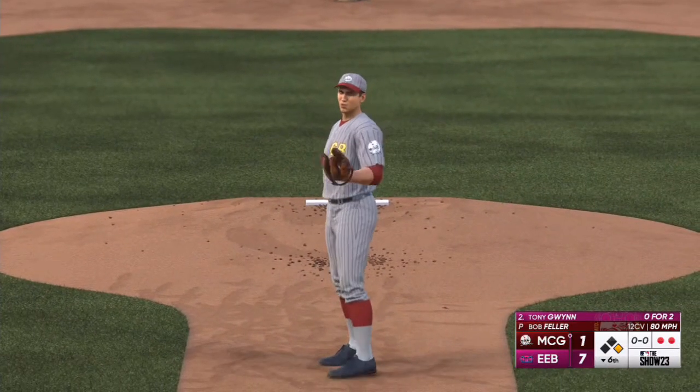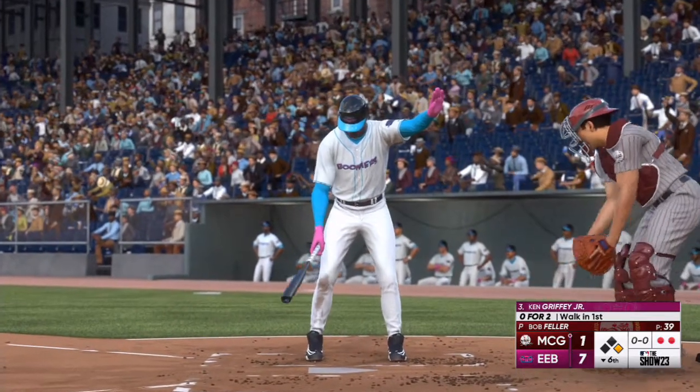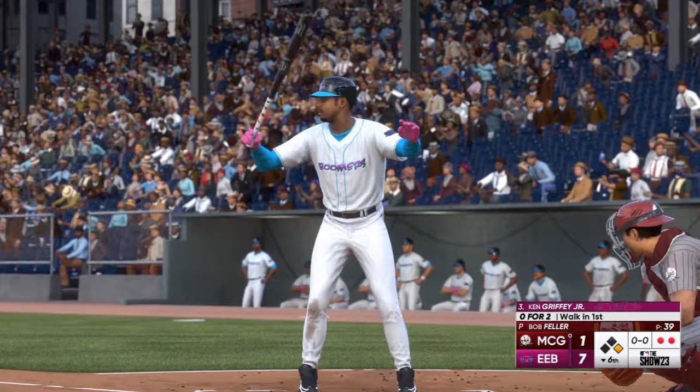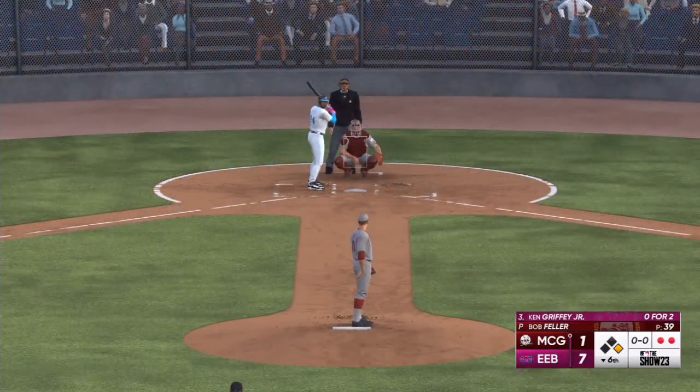Boog, do you think you could draw a walk in the bigs if we gave you enough at bats? Oh, that's a good question. I think that if they gave the pitcher a full scouting report on me, yes, I think I could draw a walk.